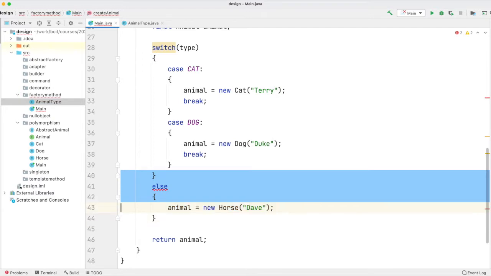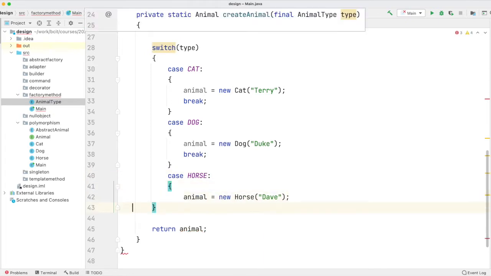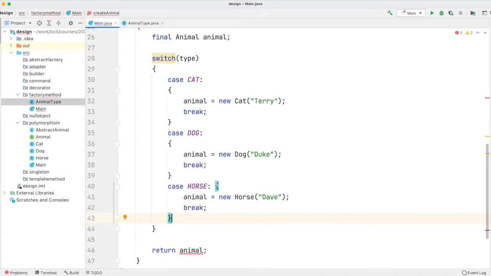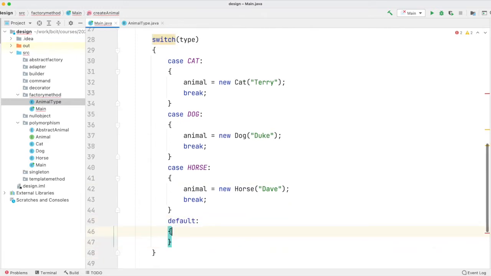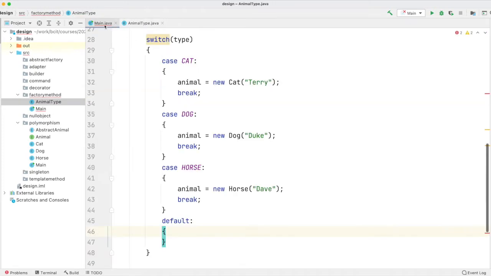And here we'll do a case for a horse. And then we'll do a default in case it was some unknown animal. That can happen. What happens if later on somebody adds an enum for animal type for bird, and we haven't updated our code here for bird, so that'll catch that.